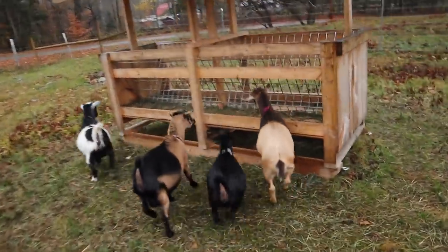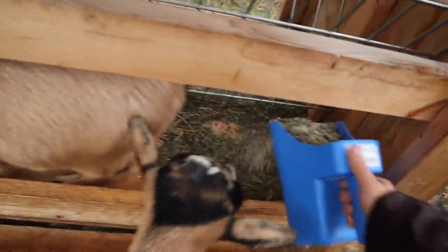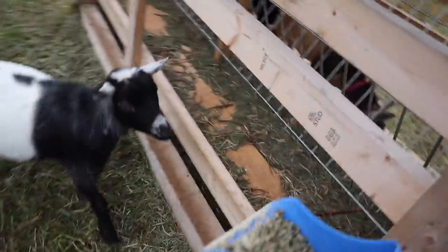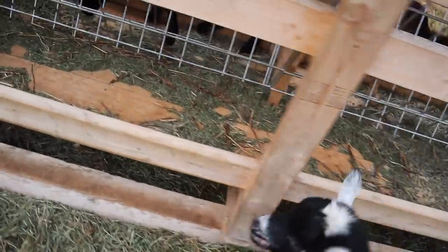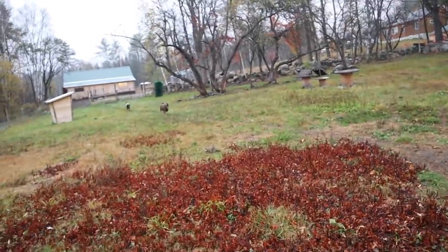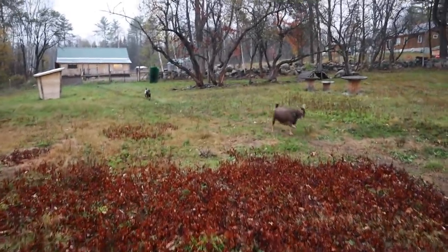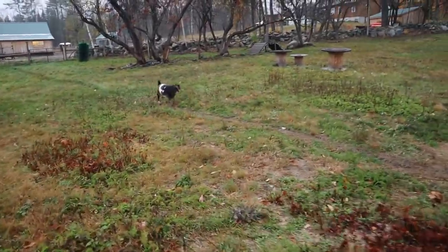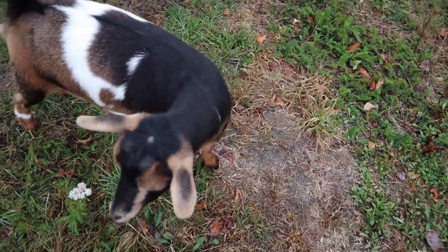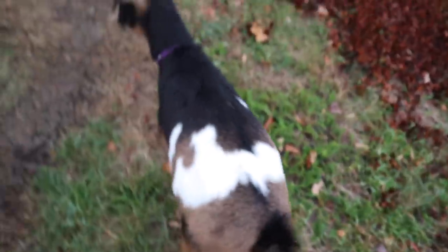It's not a very fun job picking up goat poo every morning. Right, ladies? I won't give you any hay out here today. I'll give you the hay inside. There you go. Girls coming or what? There you go. Go get some alfalfa. I gotta lock you out for a few minutes. I gotta clean your stalls. Better go get it before they eat it all on you, little pea. Go ahead, go get some.